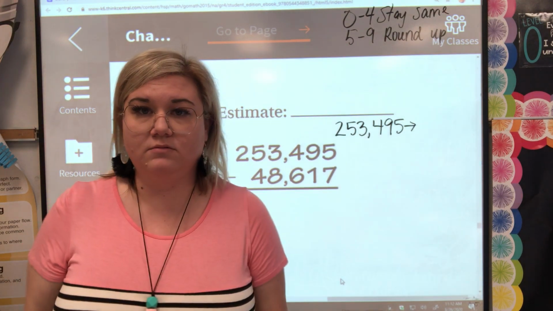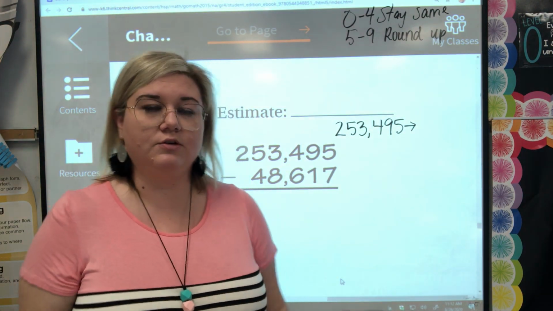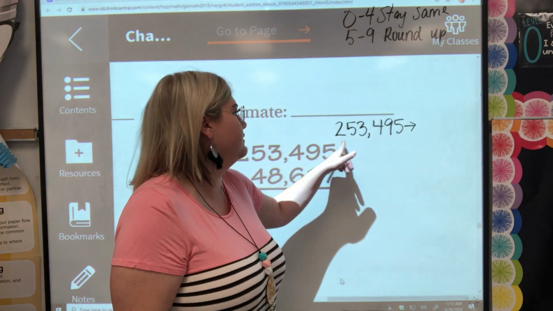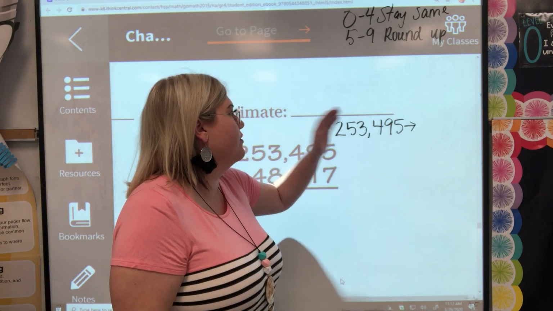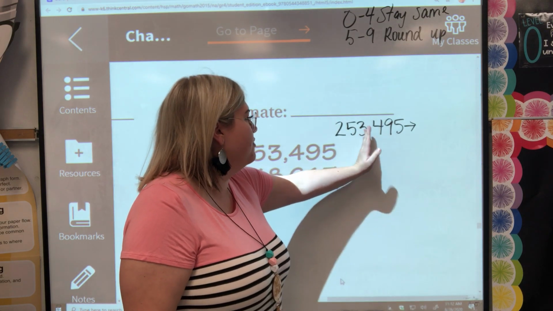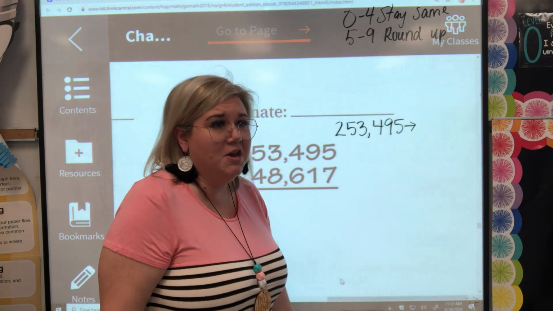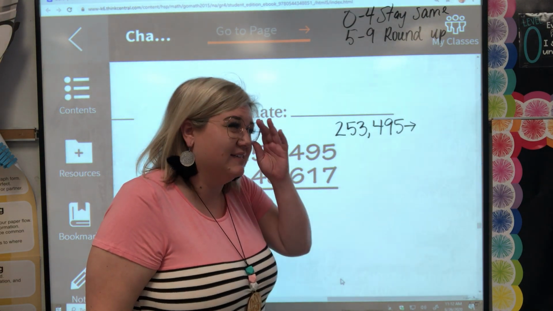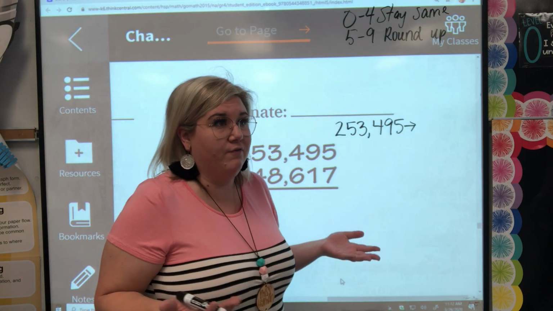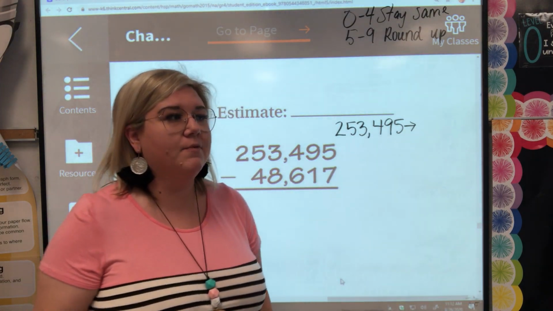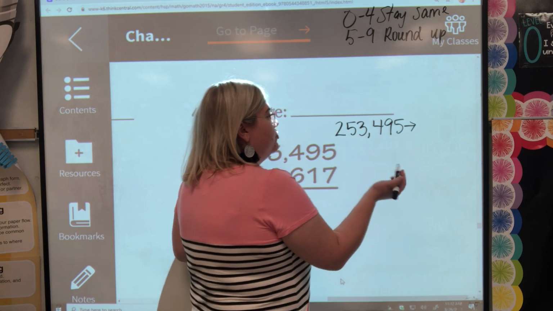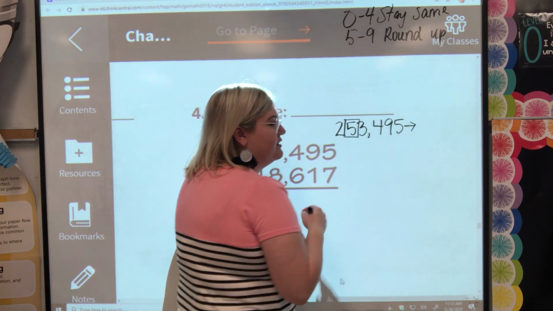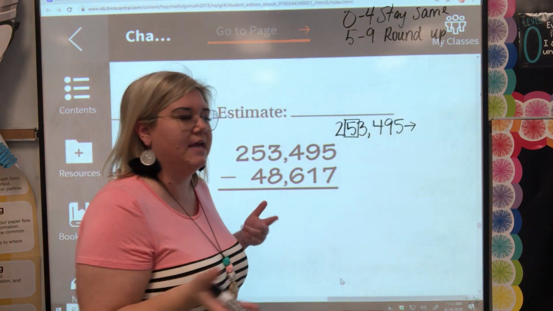Now, if you want a challenge, you can estimate this number anywhere in here. You can start in the 100,000s or the 10,000s or the 1,000s. I'm going to go ahead and do the 10,000s this time, just to switch it up a little bit, since last time and every other time we've only done the farthest number over here. So today I'm going to choose to round to the 10,000s place. So I'm going to put a box around my 5. This is just like the rounding lesson that we did a couple days ago.